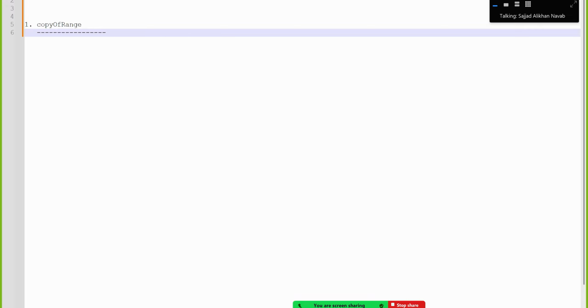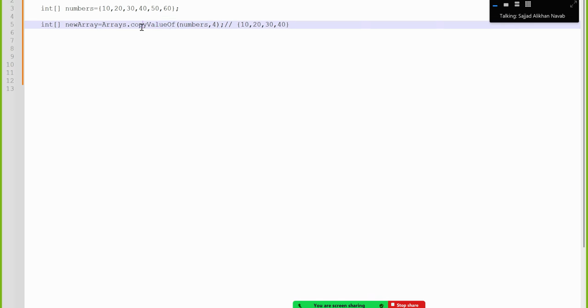Last time, what we did is we copied the values of an array, where we gave the number. But if you have a requirement that you want to copy the values from such-and-such index to such-and-such index, for example, you give the starting index as 2 and the end index as, let's say, 4 or 5, then you have the flexibility to read the values using copyOfRange.